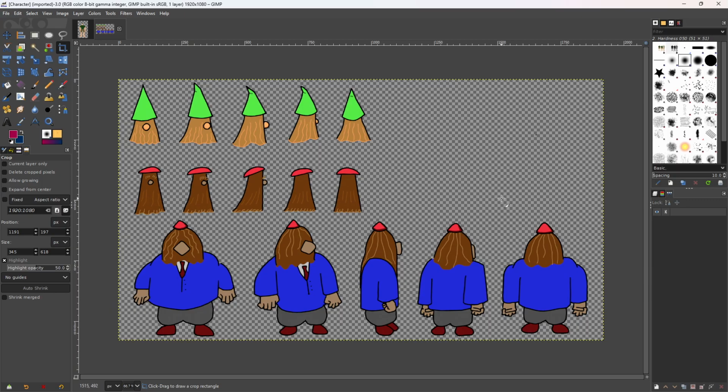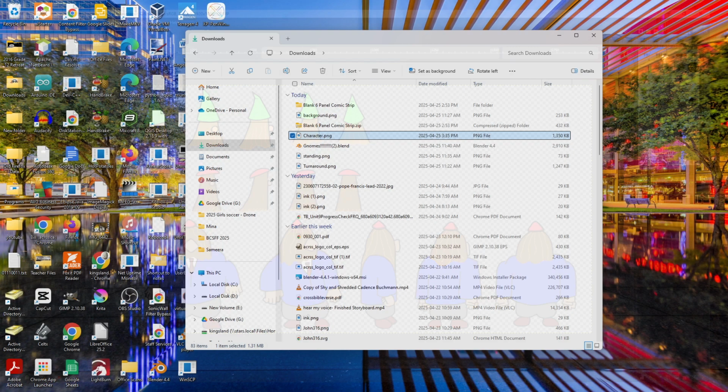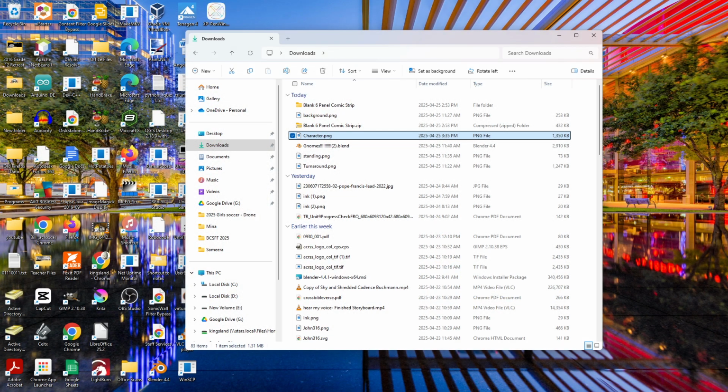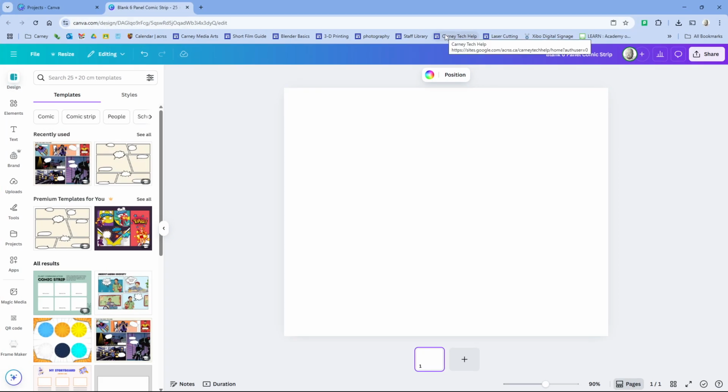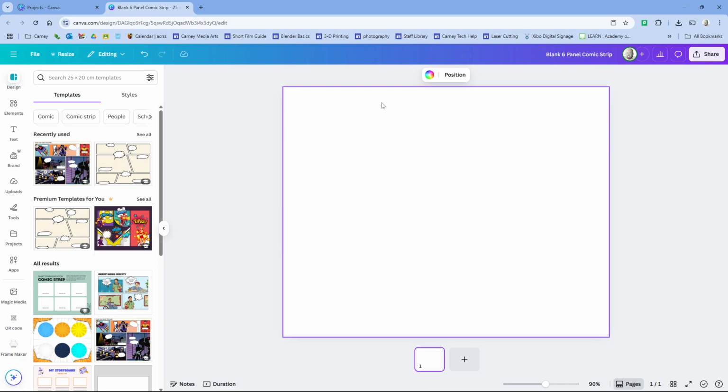We can also do this with this particular graphic. There's enough space in between that we can actually do this inside of, I'm going to discard the changes. I'm going to do this inside of Canva. So let's bring Canva over. And what I'm going to do first of all is set up a background, some frames. And those frames are going to make our job a whole lot easier.